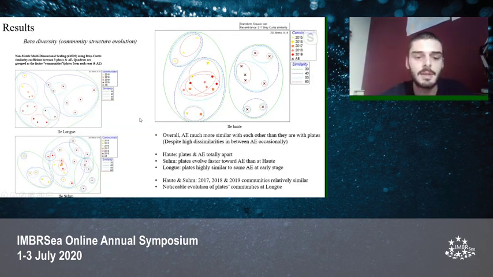For the NMDS, the first thing we can distinguish is the 9 quadrats. I forgot to say there are 9 quadrats, 9 photographs of adjacent environments, which are likely to be more similar to each other than they are to plates. At Haute, it seems apart. We have one part with the settlement plates of whatever the stage, and one part with adjacent environments.